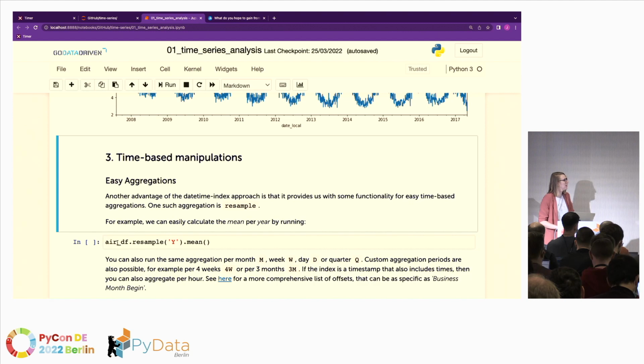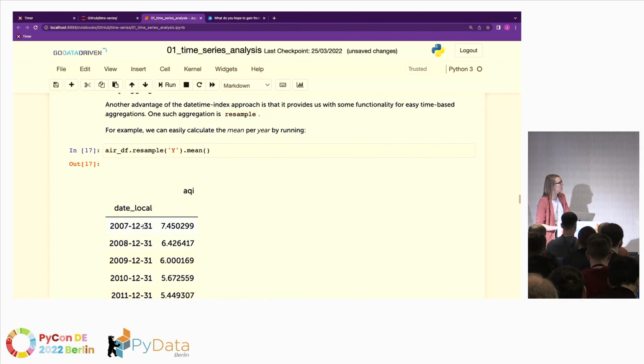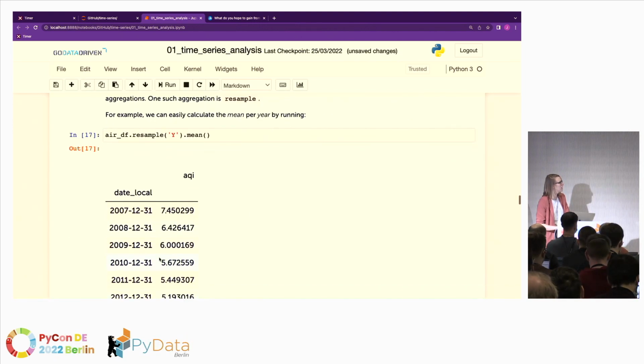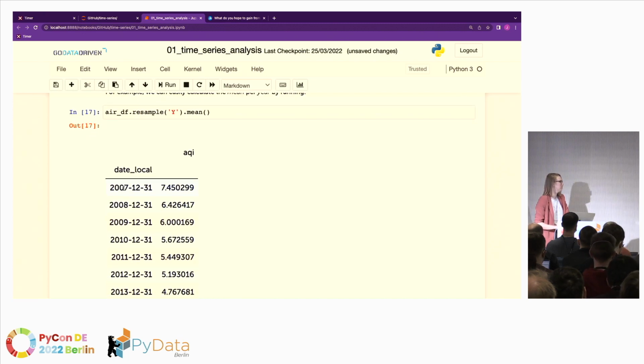Essentially, what we do here is we take our data frame, we resample it by, in this case, year, but it could be anything. And then once we resample it, we need to perform some kind of aggregation. So in this case, the mean. What does that mean? We basically take every individual year and then take the mean over that year. And if we execute this cell, we can see that we have some information per year about the air quality index. You see that the date that we have here is the very last day of that year, so the 31st of December. But it is actually about 2007. This is the information about 2008, and so on and so forth.